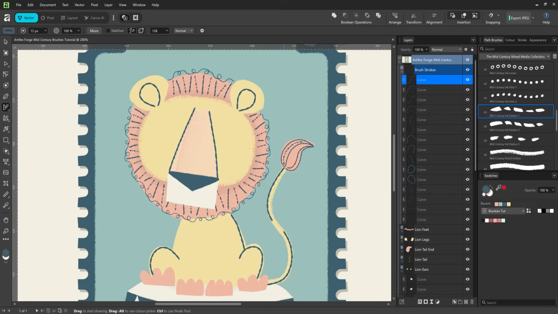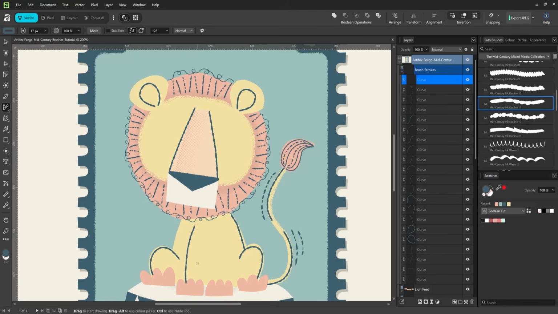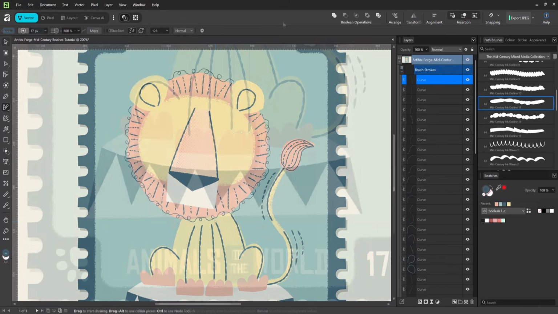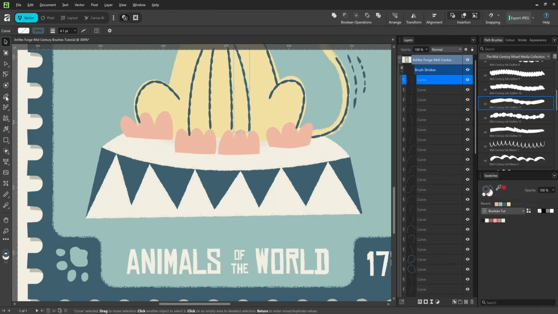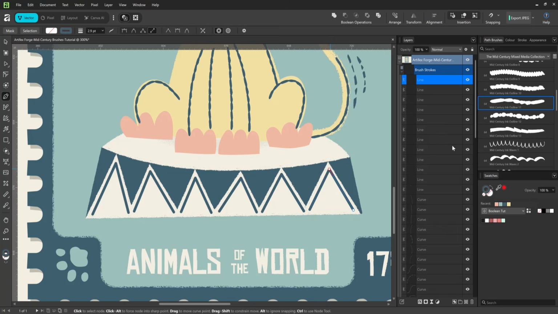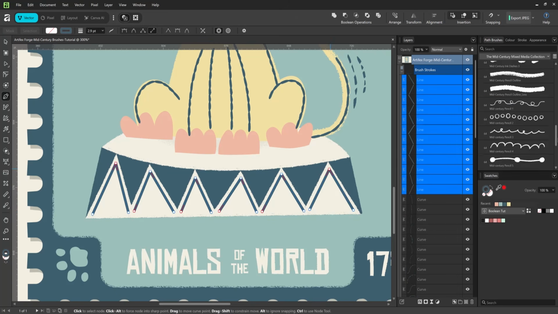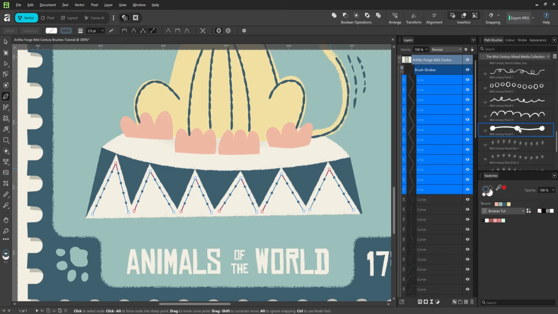I'm now drawing a few more outlines using the same dashed brush. I realised I missed a few of the outlines, so I'm adding them now. Next, I'm using the pen tool to draw some straight lines. I'm clicking the line mode button before starting. Pressing this ensures I create separate straight lines. With the lines selected, I'm applying another pencil brush by tapping another icon.